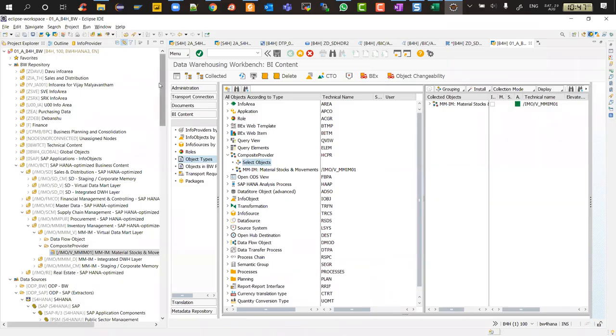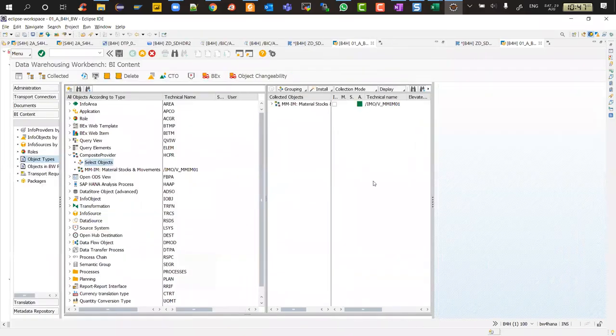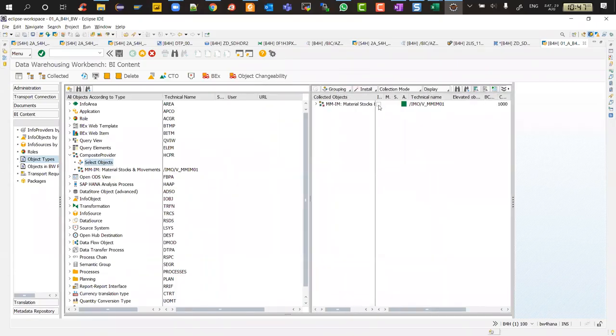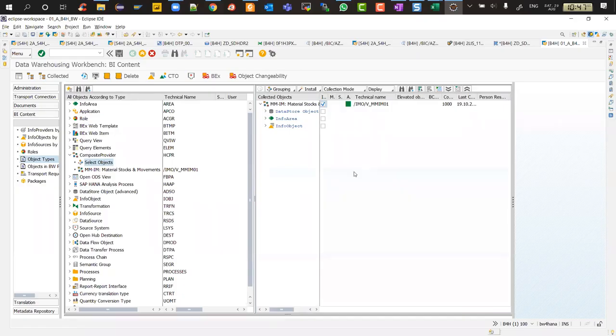Okay, so here it is saying already active, but say for example, if it's a fresh installation, then the install checkbox will be checked. So this is install. Same thing you will do, so you can check it again. And here you'll have to choose two things very carefully. If you want to install everything which starts from the composite provider and goes down below, then you can say grouping and data flow before.